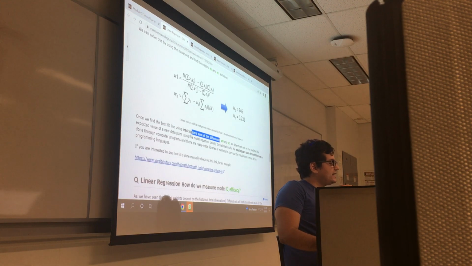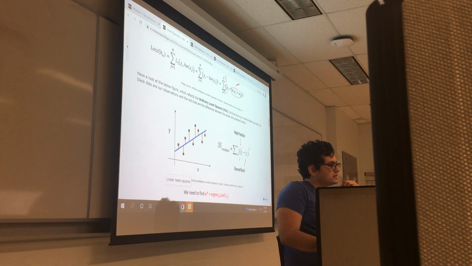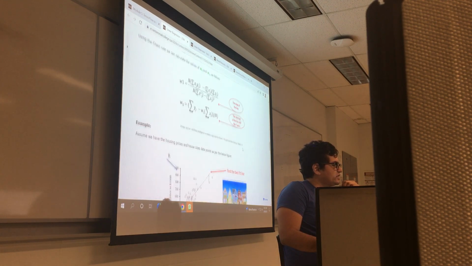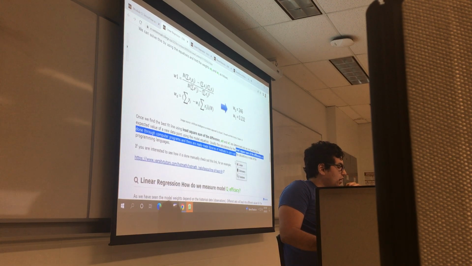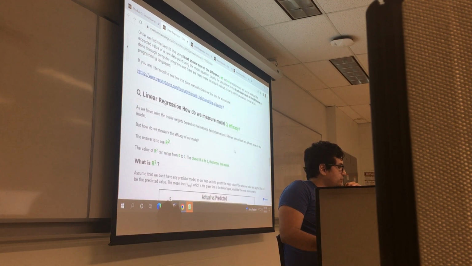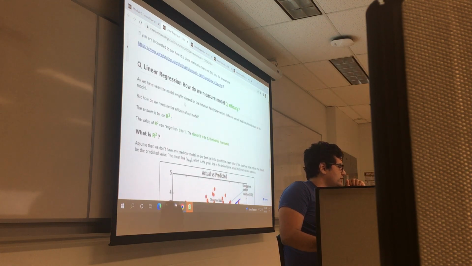There are certain techniques for finding the efficiency. One could be the least square sum of the differences, which is pretty much this formula here. We try to minimize the square sum of the differences. This is what this is talking about. But there are others, like this R2 here. And that's kind of another way of representing that formula.